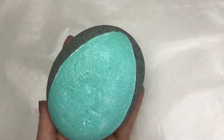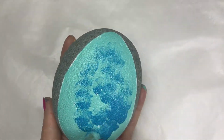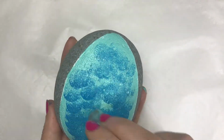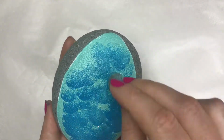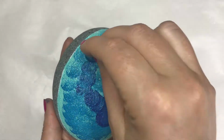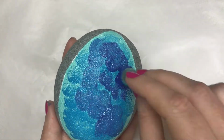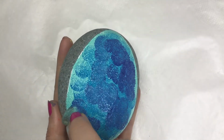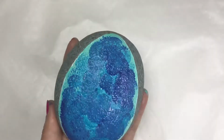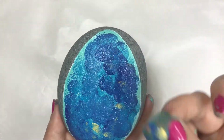Once you have the white egg coated with the lighter color, then move on to the middle tone color that you're using and dab it around. You don't want to cover the whole thing again, you want to leave some of the lighter colors showing through. And once you have enough of this on to your liking, then move on to the darkest color. And I just keep sort of dabbing it around. I don't want to leave it looking like a sponge mark, and just kind of keep playing around till you get a color that you like. And then for the yellow, I just dabbed it in a few little spots, like little speckles on the egg.